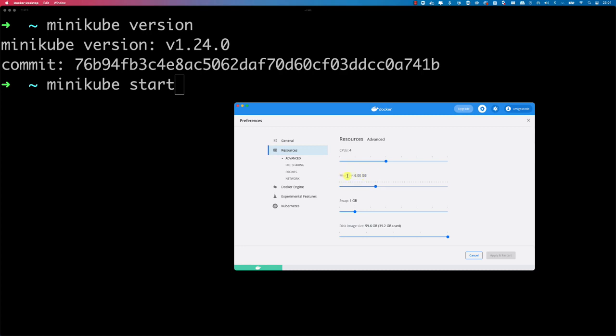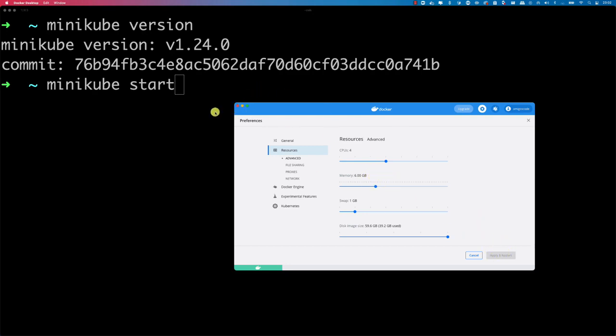Because we're going to be deploying a few resources to our Kubernetes cluster, I want to make sure we don't have any issues. If you don't have enough memory or CPU, the scheduler won't be able to schedule any resources once the memory is full. So make sure that you have at least 6 gig, then apply and restart.